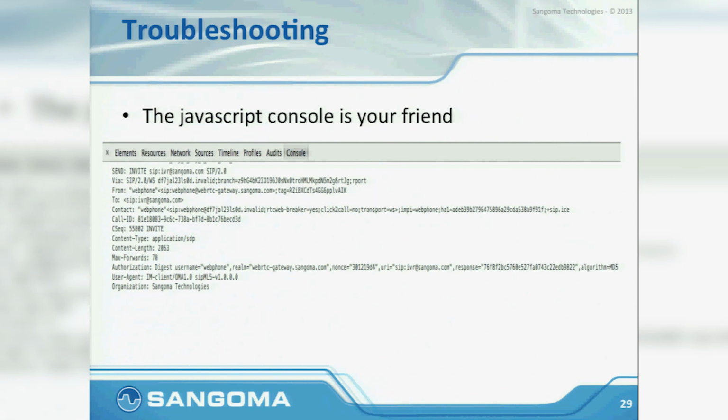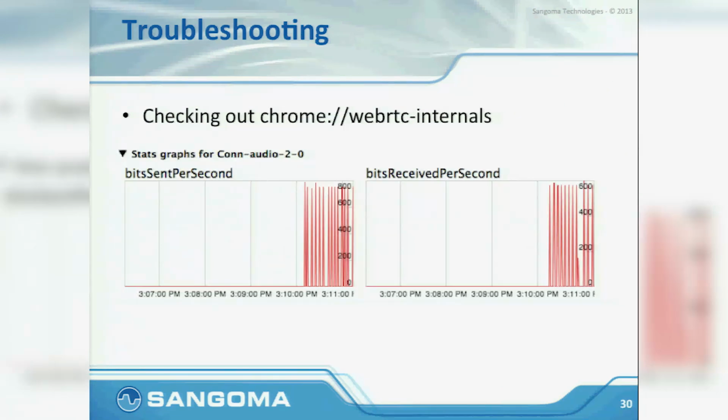If you go to the Chrome WebRTC internals, there is a bunch of stuff, as I said. These graphs are nice to be able to see if you're actually receiving and sending packets at the media layer. It's going to tell you the bits sent and bits received per second. If you don't see anything there, then something else is wrong. Somehow you're not receiving the packets. Maybe you have a very aggressive firewall somewhere, or you did something else wrong that is causing there to be no media between you and the other endpoint.